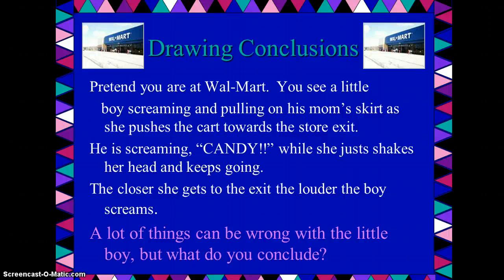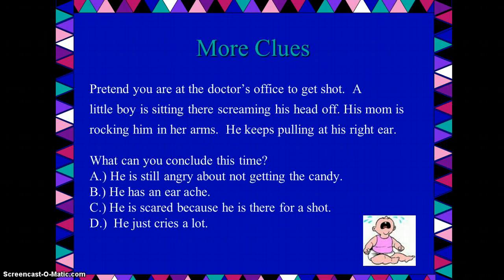So what did you conclude? Did you come to the conclusion that since the boy was screaming as they got closer to the exit, obviously he has not gotten his candy, but seeing that they're getting closer and closer to the exit, he realizes he's not going to get his candy if she leaves the store? That's why he's yelling. Did you conclude that? You probably did. This one wasn't all that hard. Conclusions are really easy. All you have to do is take the hints you are given and make an educated guess. More clues. Here's another one.